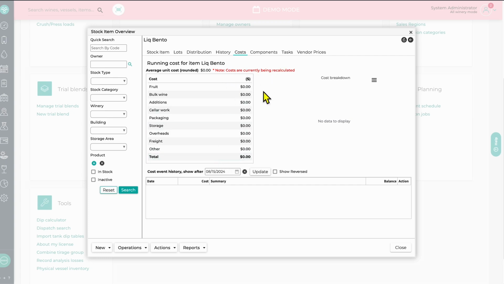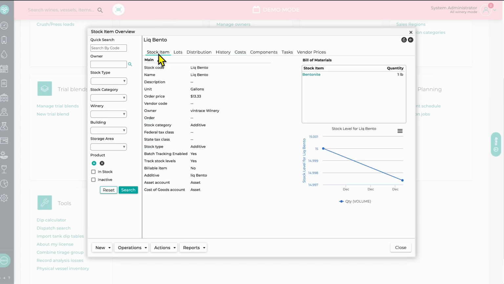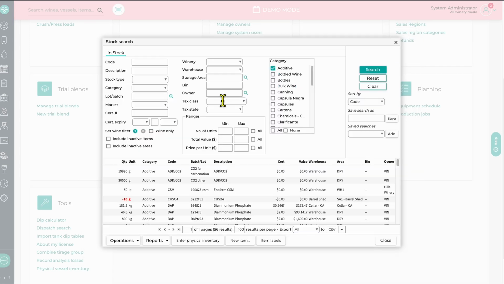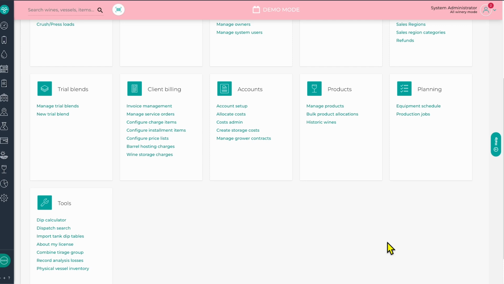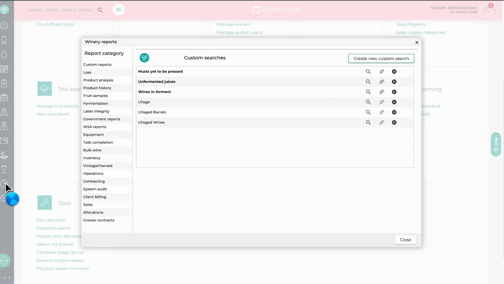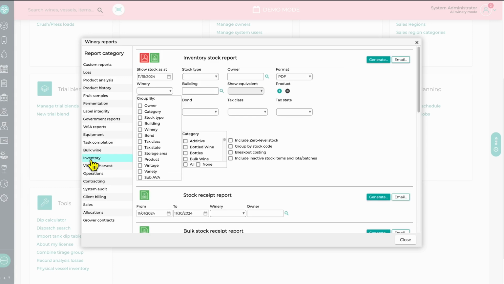So once this is calculated, it'll show up here in our breakdown as well. So pretty easy. You can just fix up your inventory items and make sure that things are all hunky-dory. You could also filter the inventory stock report. This will help you find what's missing, because that other screen is a little small, especially if you've got a lot of information there.